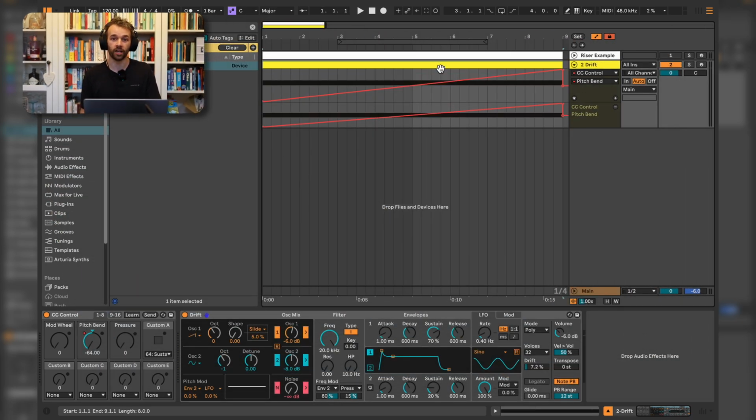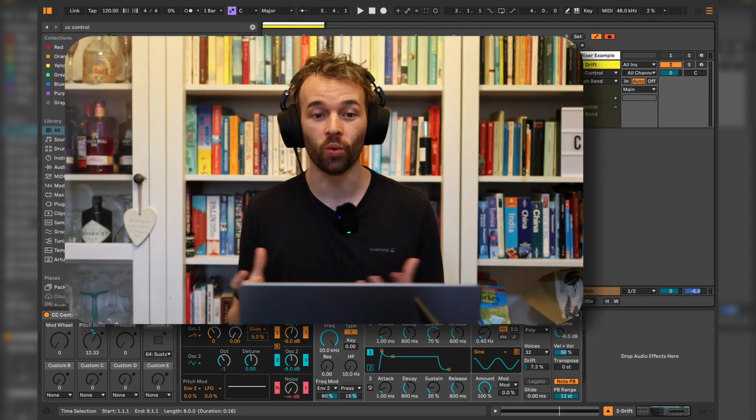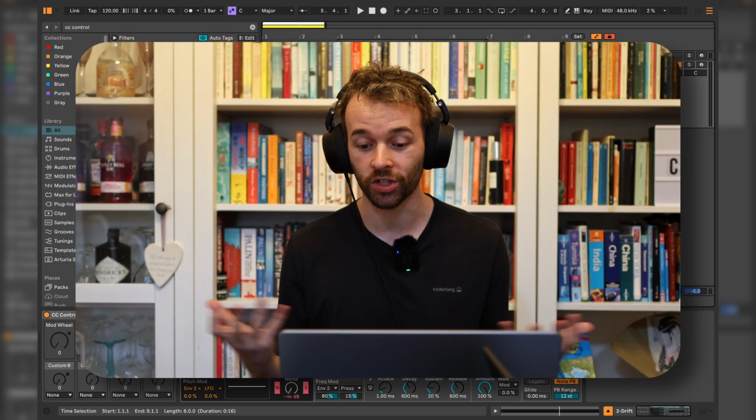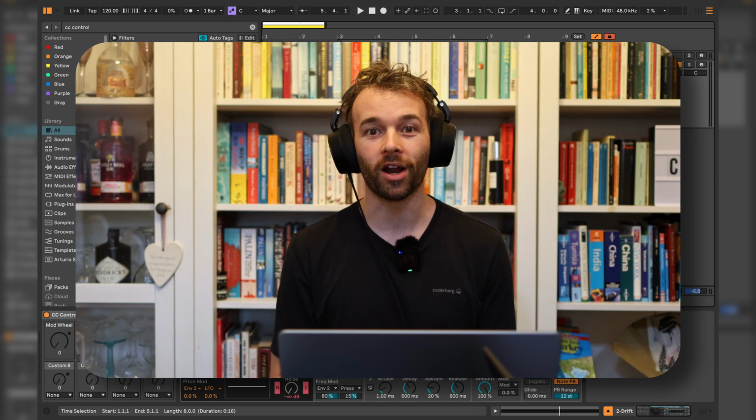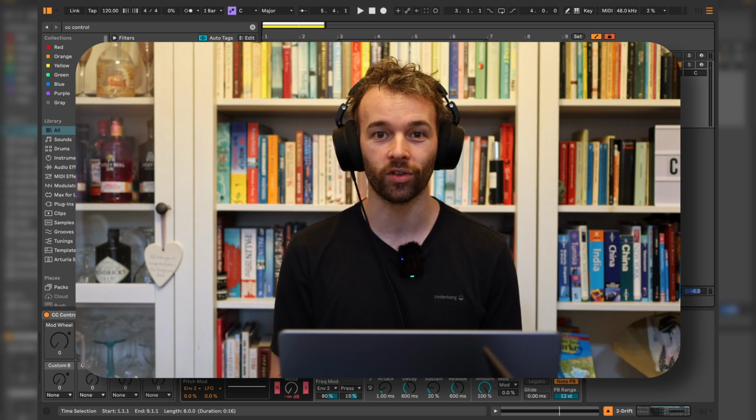So now if I play this same note, we get a rising pitch effect over the course of this 8 bars. Now, of course, if you want a riser that doesn't necessarily rise in pitch, you don't need to worry about the pitch bend range, but for the moment, we're gonna kind of play around with this idea of rising in pitch over the course of the 8 bars.